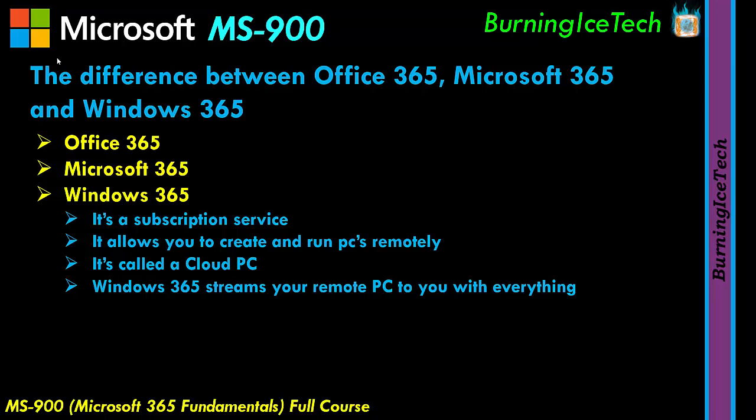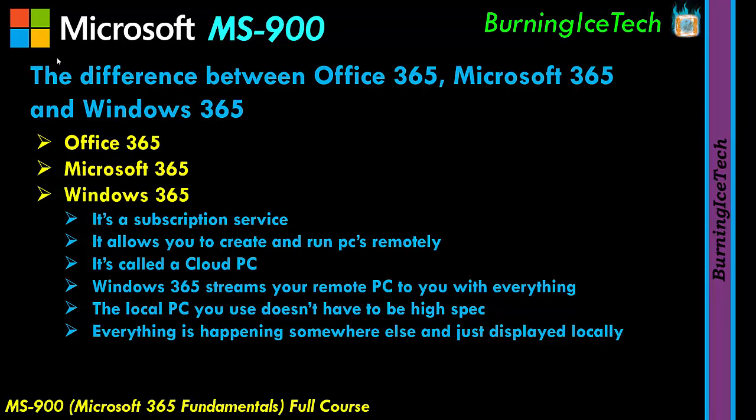You or the user can now go to any computer in the world that has internet access, and then you can pretty much access this cloud PC over the internet. As simple as that. The PC you use to access this cloud PC can be very old, it can be very slow even. The specs of that PC honestly don't really matter since everything is happening somewhere else and it's technically just displaying onto your screen. Everything is happening somewhere else. That's the key here. It's pretty much the same as infrastructure as a service if you think about it.